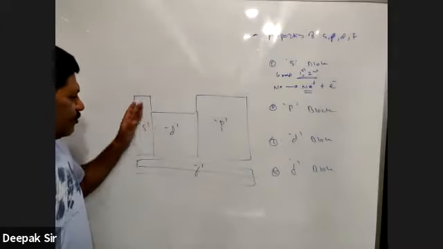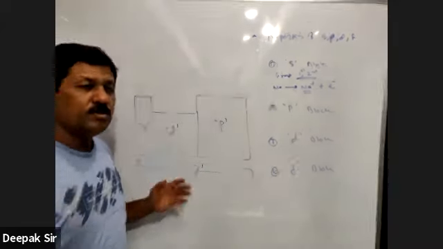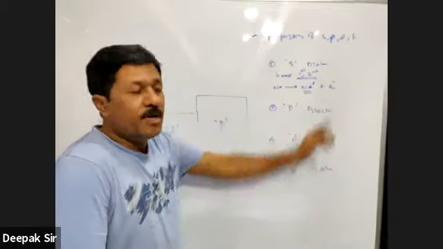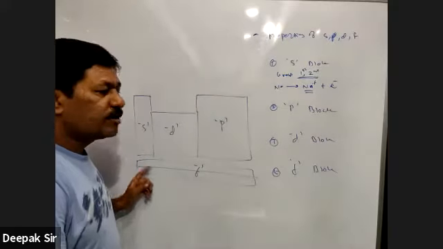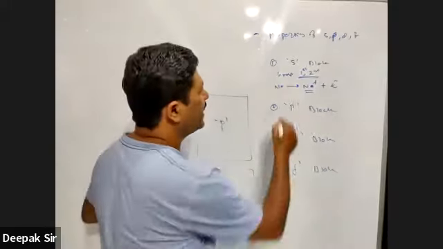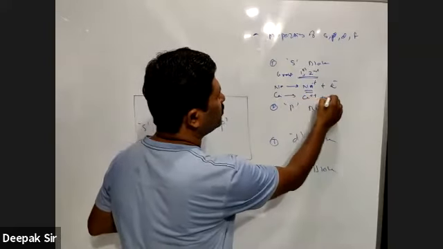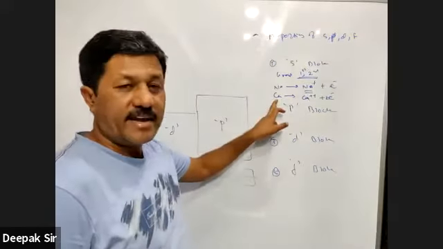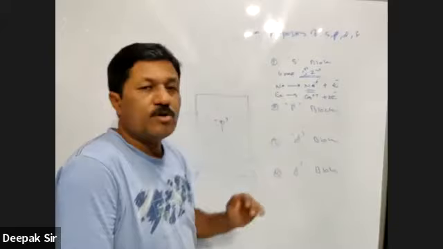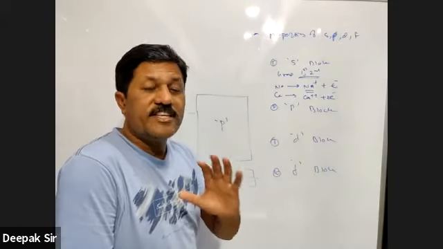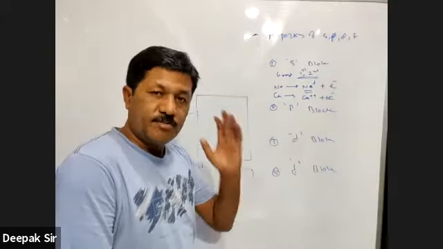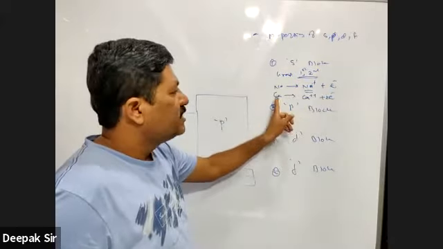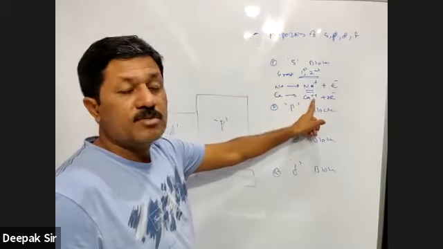So when we talk about sodium, potassium, all elements present in the first group or second group, let's talk about calcium, let's talk about potassium, both have the tendency to lose electron. Just that first group elements have the tendency to lose 1 electron and form a +1 cation, and second group elements, say like calcium, have the tendency to lose 2 electrons and form Ca2+. I gave this as an example. Calcium belongs to the second group and sodium belongs to the first group. It is just for the sake of example. So any element from the first group loses one electron and forms a cation with +1 charge. A second group element loses two electrons and forms a +2 charge.